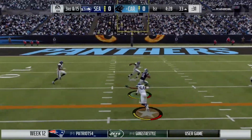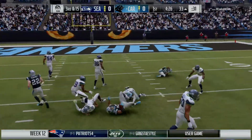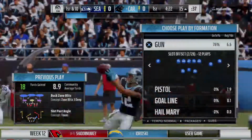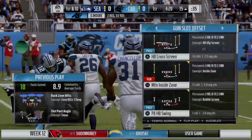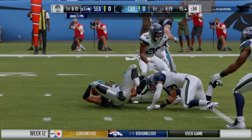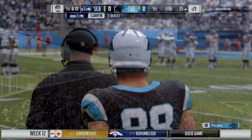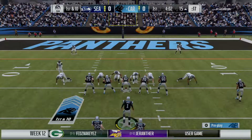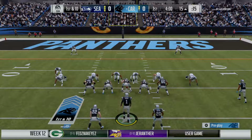It's Newton. Over the middle and into the hands of his receiver Moore. And taking it to the 15-yard line before he's brought down. He goes for 18 there as the drive will continue. A first red zone opportunity for the Panthers thus far. They've got a 1st and 10 at the 15.